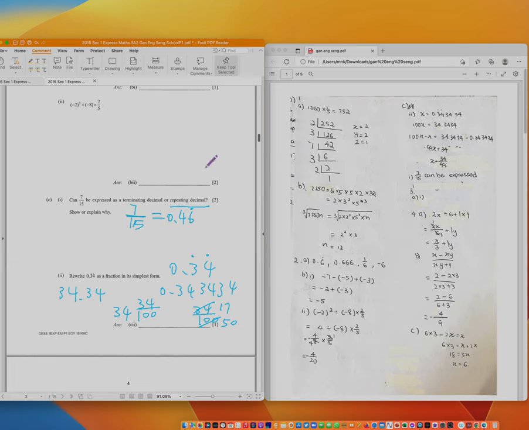17 over 51, you get 1 over 3, right? So what I'm trying to say is 0.343434, right? So you look to the right, look to the left. The left one, the smaller one, is 0.34, which is 17 over 50 as a fraction. Then you look to this side, it's 0.35. So 0.35 is 35 over 100. Divided by 5 is 7, divided by 5 is 20. So it's in between 17 over 50 and 7 over 20.